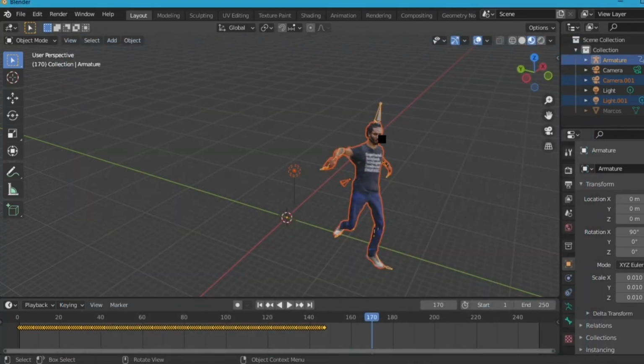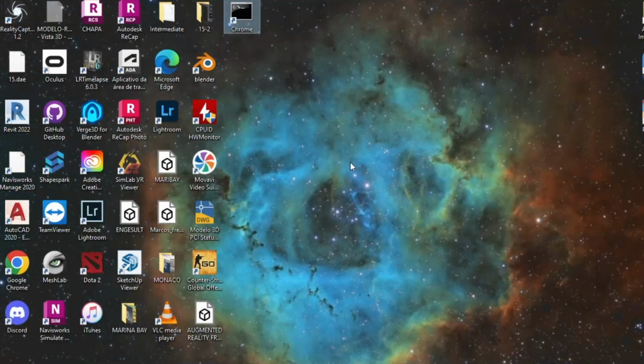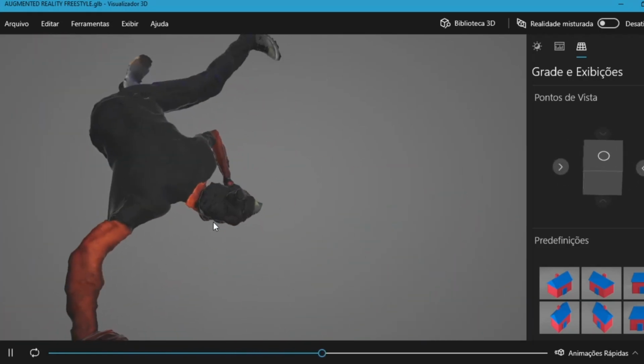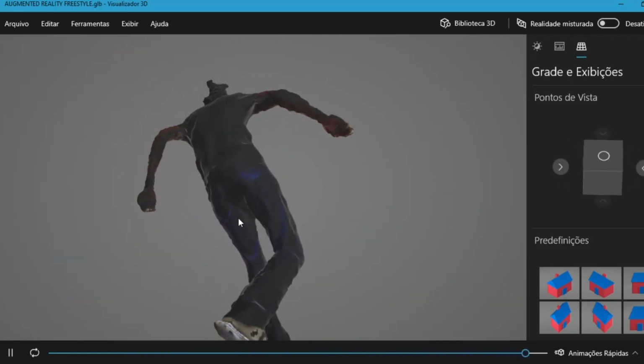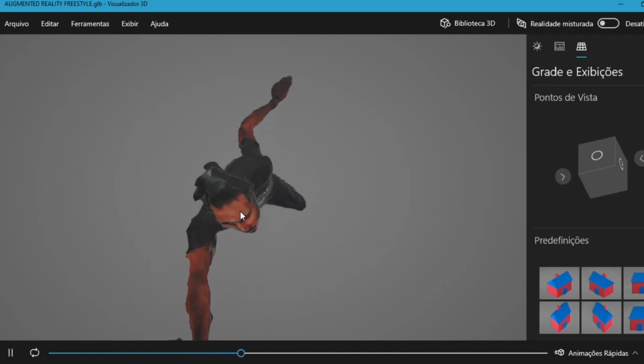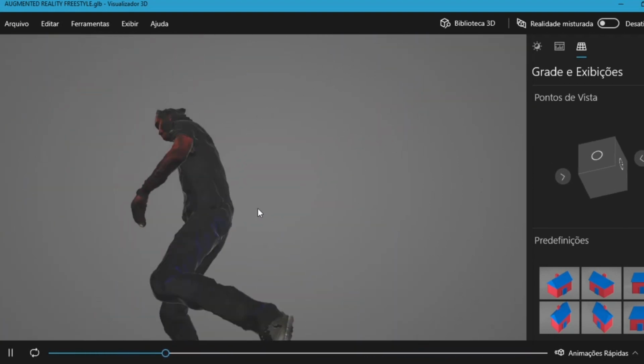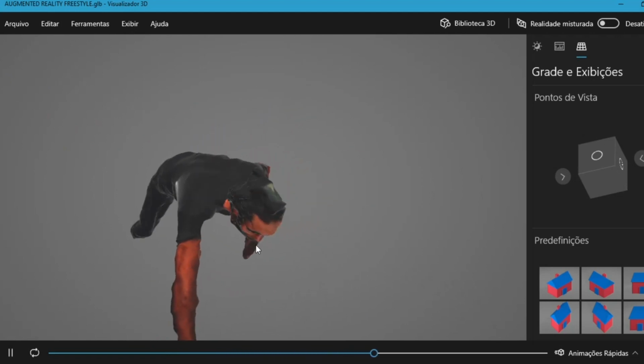You just have to wait for the Blender export. It's done. I'm gonna come back to my desktop. Guys, as you can see, my model works really good. You don't need to worry about scale right now. You can adjust that on the Arloopa App. So let's go do that.